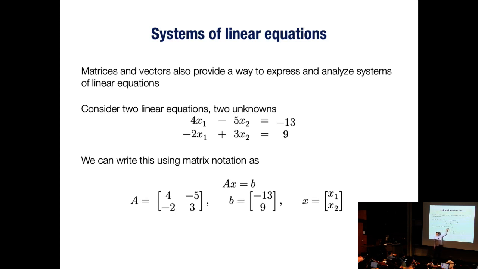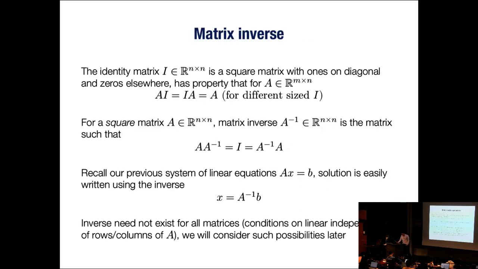So if I want to solve this system, in other words, if I want to find the X that actually satisfies this equation, what I can do is take this equation here and multiply on the left by the inverse of A. Then A inverse times A will cancel out, the identity will just leave X. And so the solution is that X equals A inverse times B. This is like the fundamental equation of linear algebra.